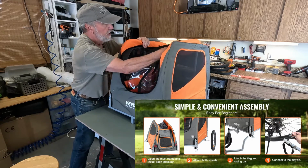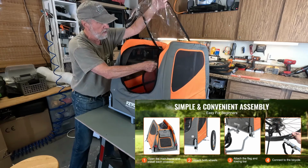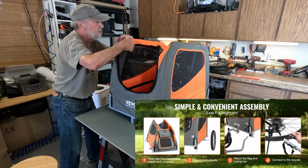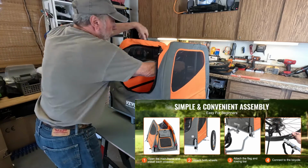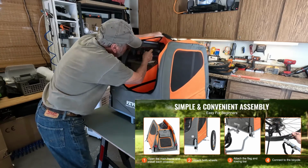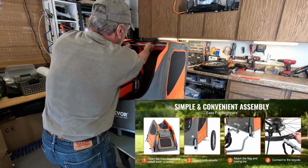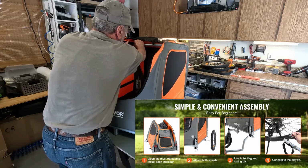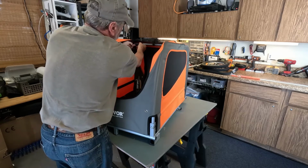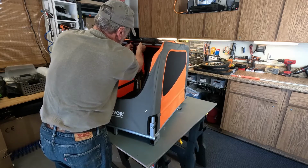This part is unzipped. There's two covers. One is a mesh and one is a clear, like if it were raining or something for the pet. Okay, when it's open like this, there's a support that's taken loose until you want to put it up. You need to flip this over, and then right here is an area that you can see that this goes into. I'm trying to get it so you can see. And then you push that in. But see, I have to hold it like that, and then take this pin and stick it into the hole right here, and you can move it to line it up.